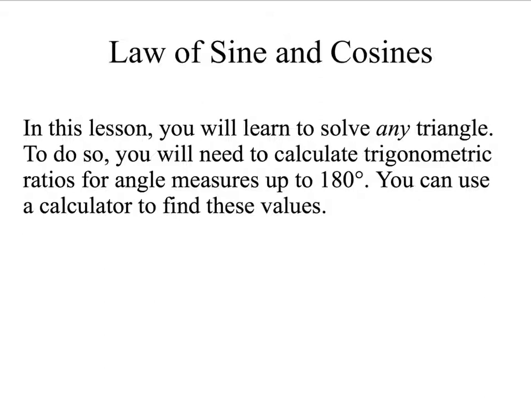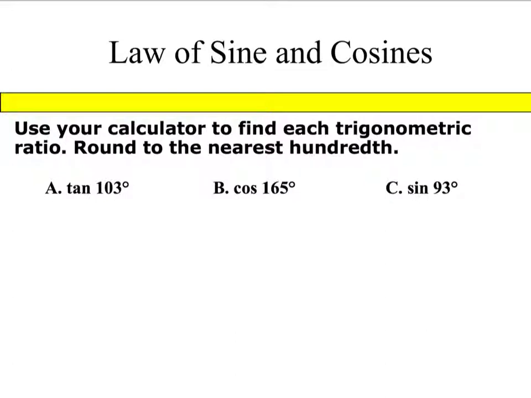Okay. So we're going to be using a different process and different formulas to get there. All right, I hope you're excited. Let's go. So the very first three are just a little bit of review problems. I want you to write this down. You're going to use your calculator to find the trigonometric ratio to the nearest hundredth. All right, so pause now and use your calculator to figure those out. Ready? Get going.